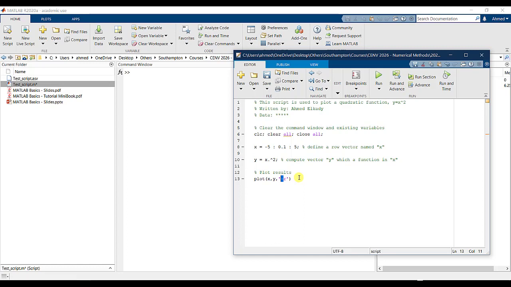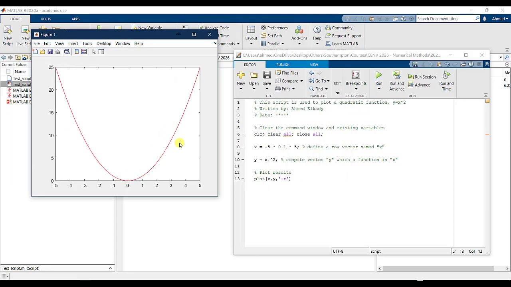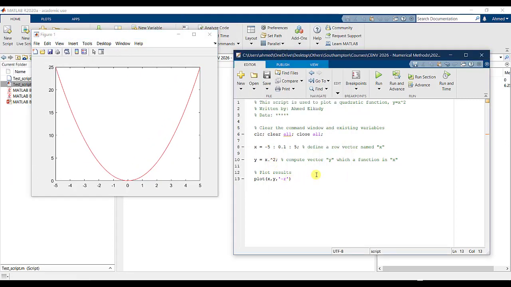If you want to make it a dashed line instead of a solid line, then this is the syntax: you put two negative signs next to each other. All right, so let's try it like this. Let me run it again. So here you go. It's a solid line with color red.